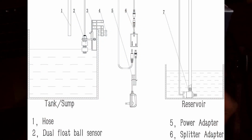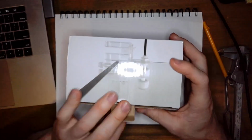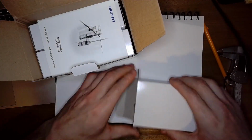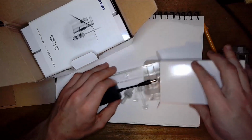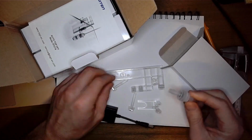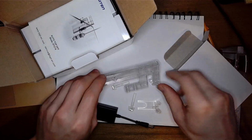Here is the setup diagram for the ATO. This is pretty standard as far as plugging the pump in and the switches and so on. But let's go ahead and see what is in the box. First up, this looks like the mount, a bunch of the bracket pieces, and then we also have the mechanical switch. And then look, oh, here is a one-way check valve.